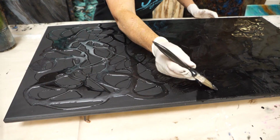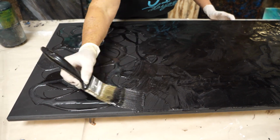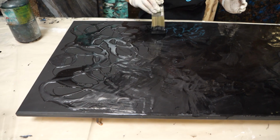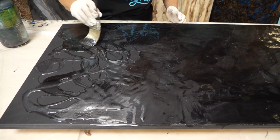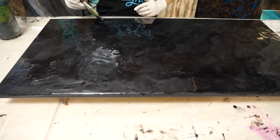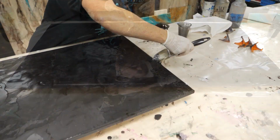If you over meld, all you've done is take that clear and you've mixed it and you've diluted your other 2 colors. So you're just hitting it enough to get your substrate completely covered. All right, make sure you don't have any dry spots or surface tension. You can just dab them a little bit with your brush.